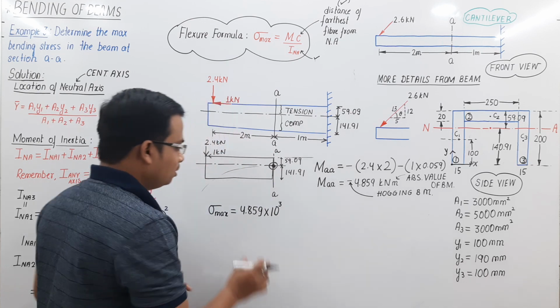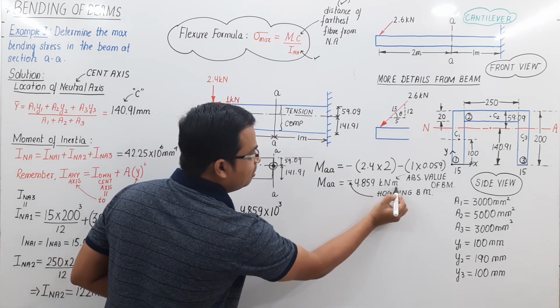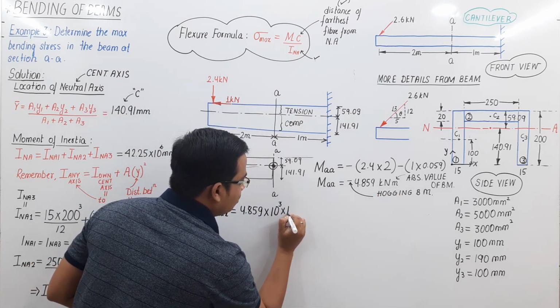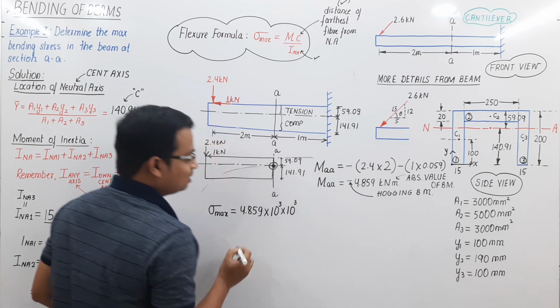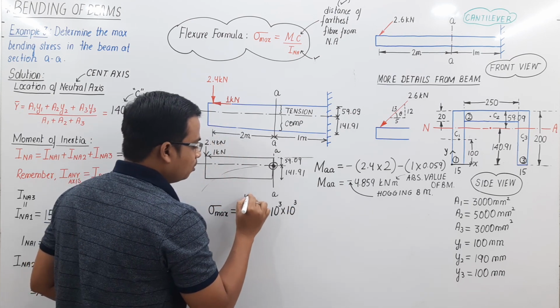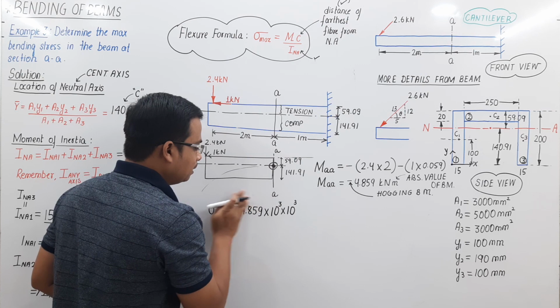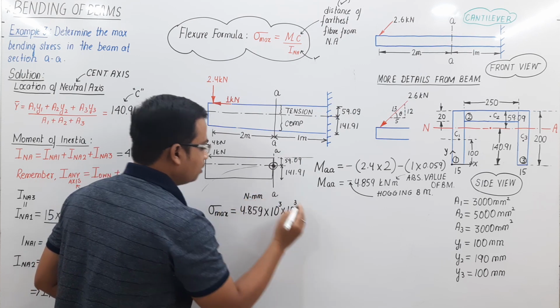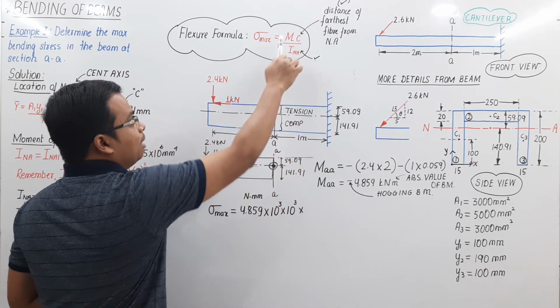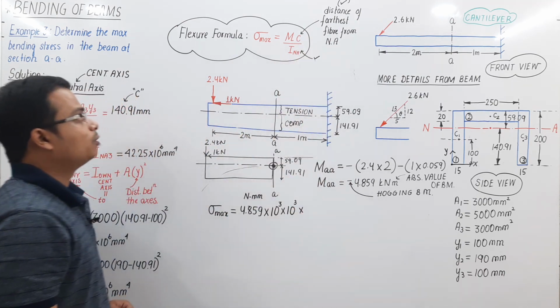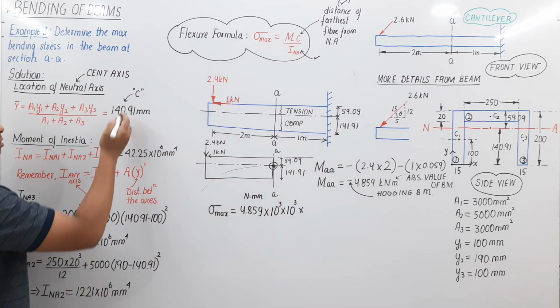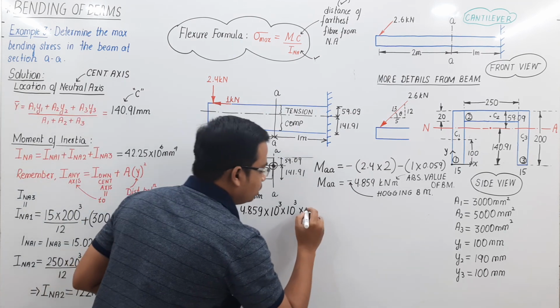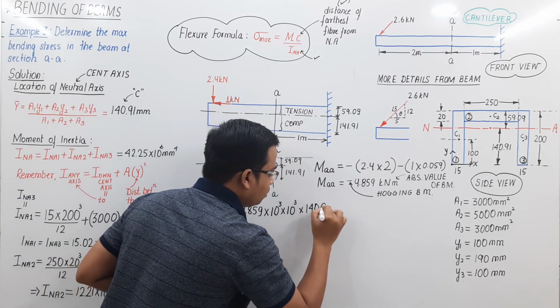Remember this. So this now has converted into Newton meter, and if I also multiply 10 raised to 3 one more time, this is now converted to Newton mm. Done. Okay, so that's done. M is over. What about C? How much is the value of C? That's the value of C, 140.91. It's already in millimeters, so this is going to be 140.91.